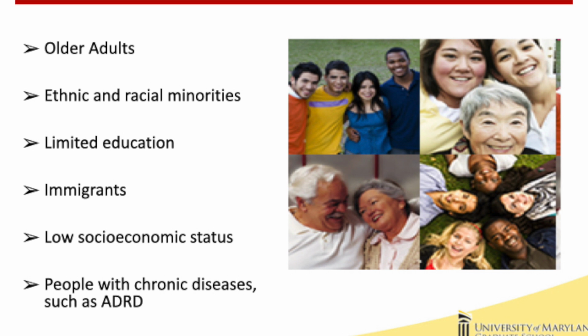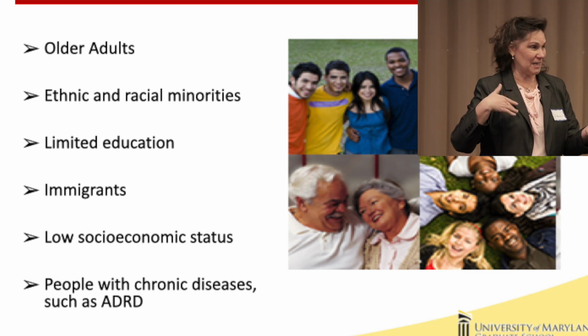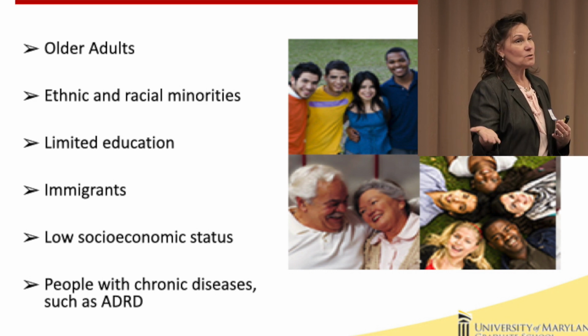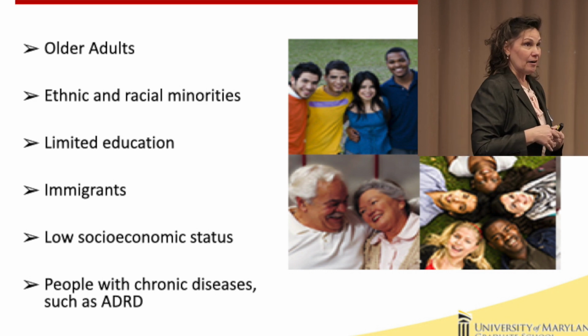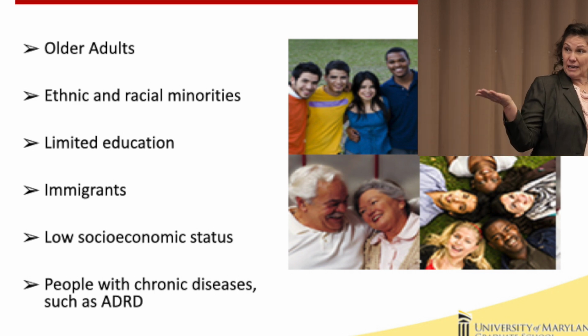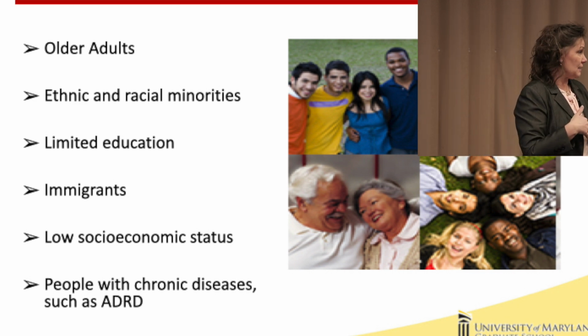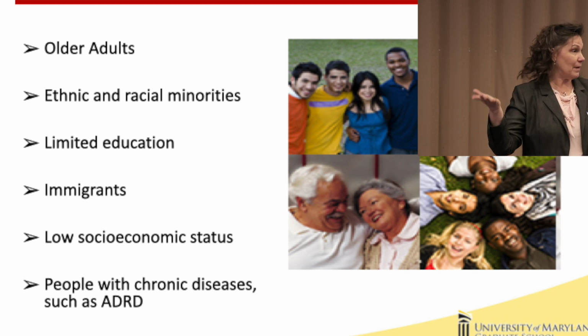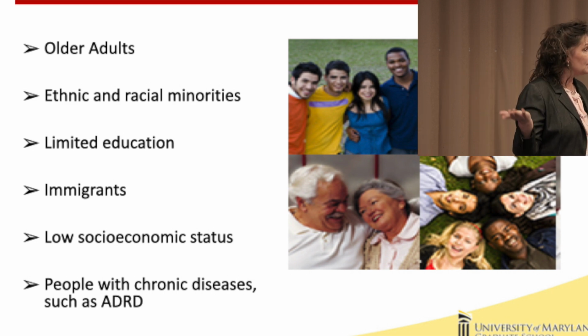But if we have limited education, a lot of patients that I worked with at the ADRC had to leave school in second grade, third grade. I mean, this is 40 years ago. Because of the war, because of death in the family during the Depression, they had to quit school and take care of things on the farm. So limited education. Immigrants don't necessarily have great education systems where they're coming from, and now they're coming into our healthcare system, and we're talking with them as if they've been here and have the same education levels as our physicians and our nurses.